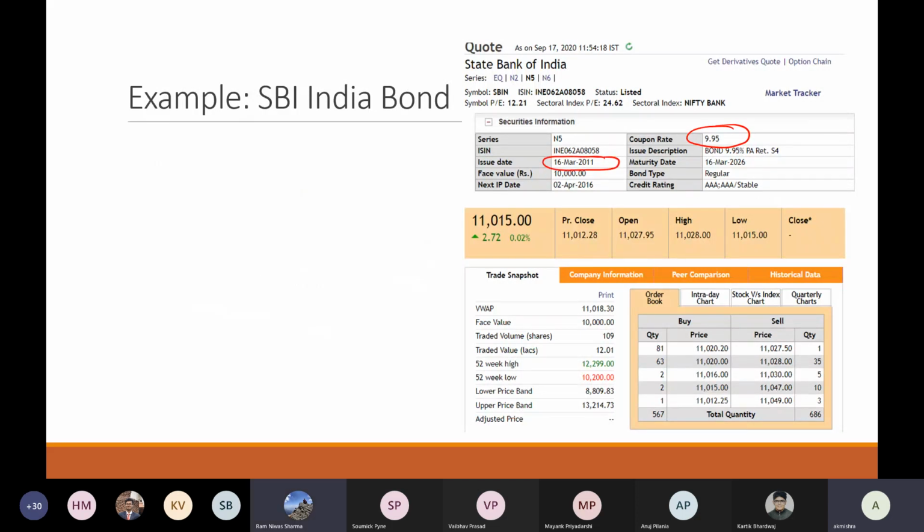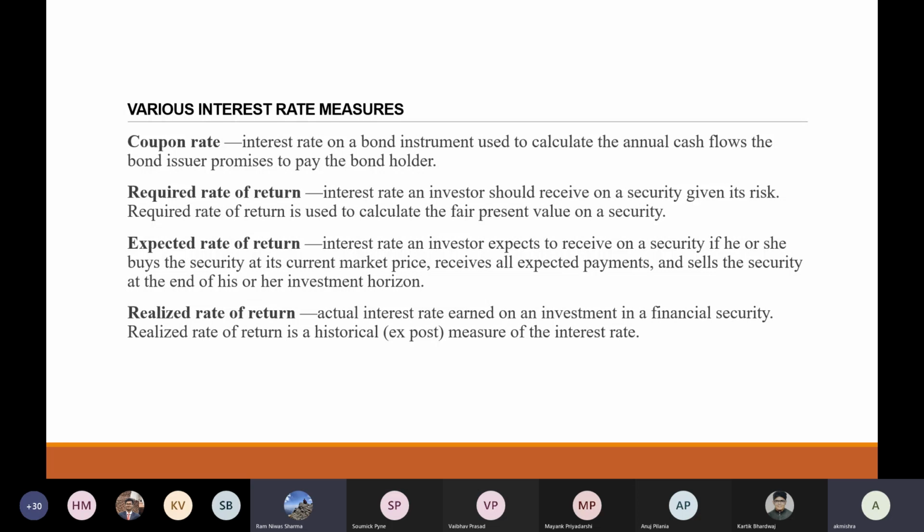Then sir, what is plus delta and minus delta that you mentioned? Plus delta means your expectation. Let's say you assume that in future interest rate will go up. So rather than using the current 7% which is available in the bank, you say no, I want at least, let's say, 7.5% as my required rate of return. So based on your expectation, you decide your required rate of return.